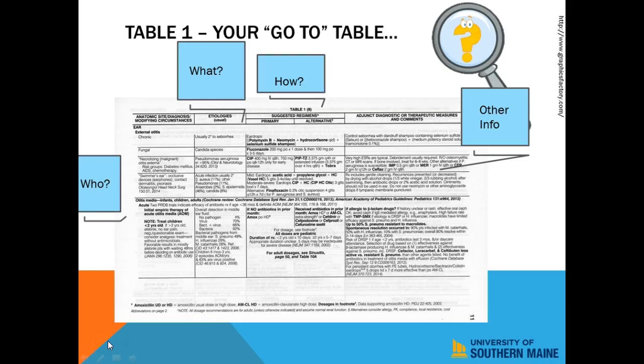So we dig into the tables. Table 1 is basically our go-to table for this kind of decision making. It starts off to the left with the WHO, and that, of course, is either the body part or the disease for which we are seeking treatment. The what are the etiologies, and of course these are the usual suspects, if you will, or those etiologies that we suspect in most cases, since we generally do not take a culture in a primary care setting, especially for things like otitis media, and we treat empirically.